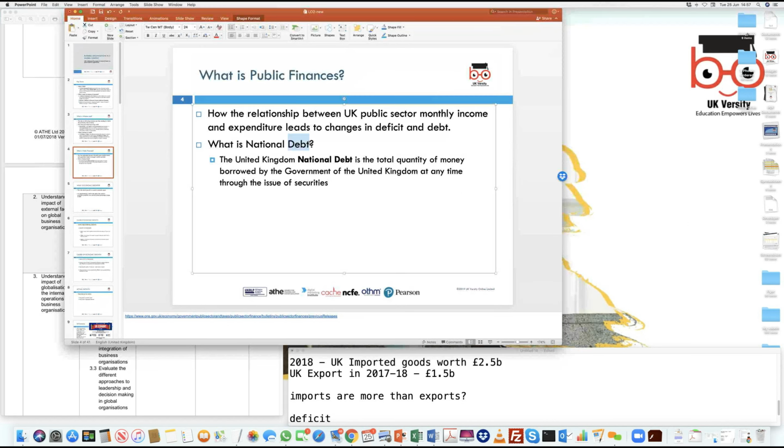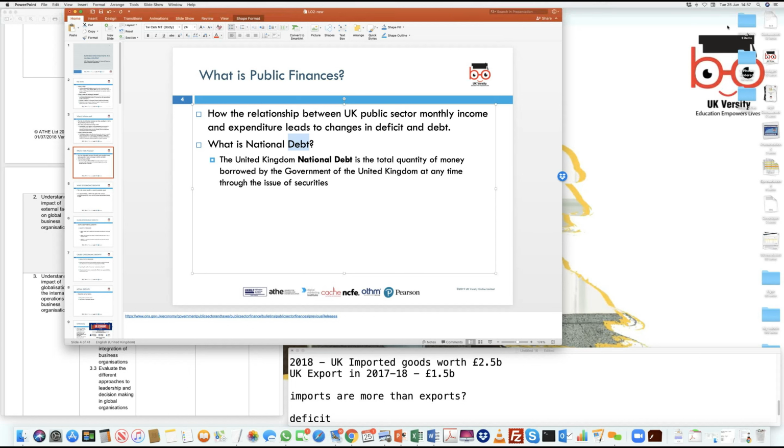Now, what is debt? Do you know what debt is? Okay, have you heard things like "I owe you this money"? You must have borrowed some money from your friend, and then you say, okay, I need $10, and I will return that to you next week when I get my allowance. So you have borrowed money from your friend, and until it is paid back, that money is called debt.